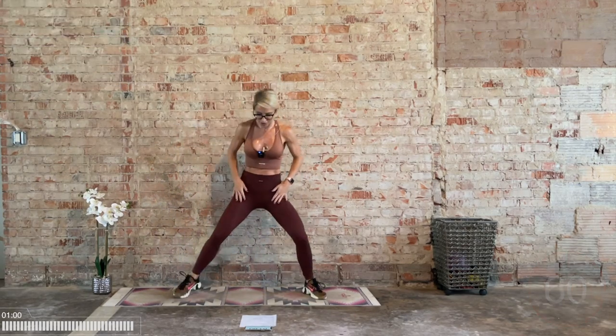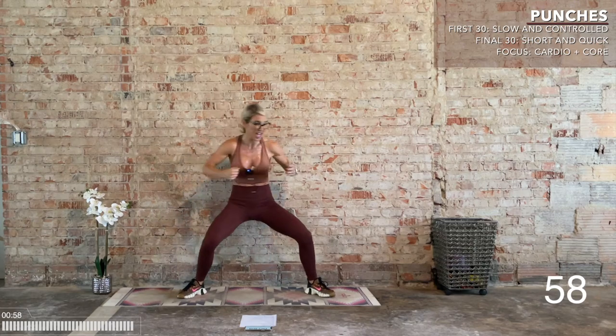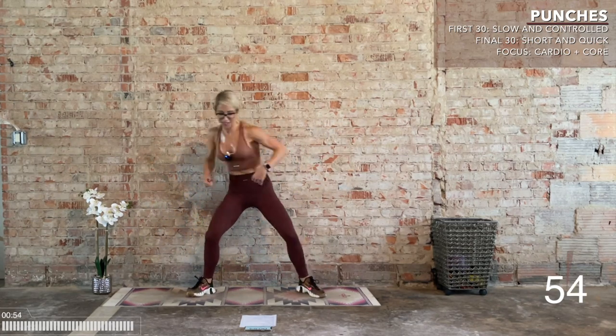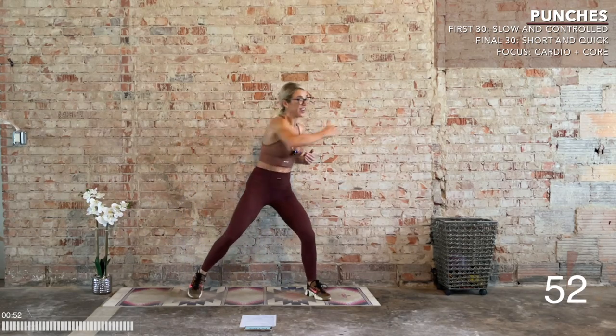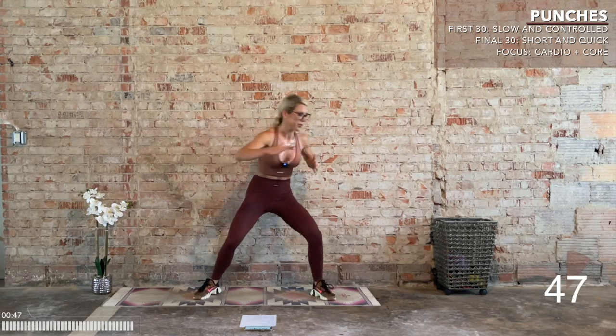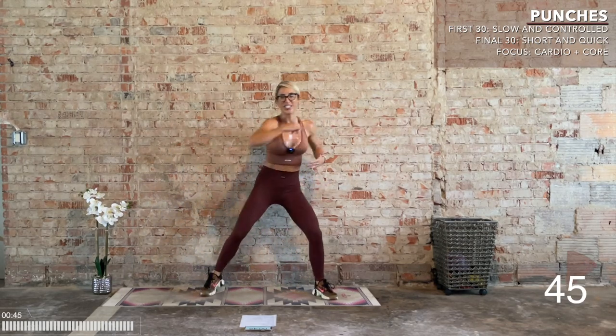Now long lever, little sumo squat position. Now we're gonna punch. Twist as much as you can through those abs. A little internal rotation. We're here for 30 seconds, final 30 seconds. We're gonna shorten the range of motion. Try to burn out those abs just by twisting.